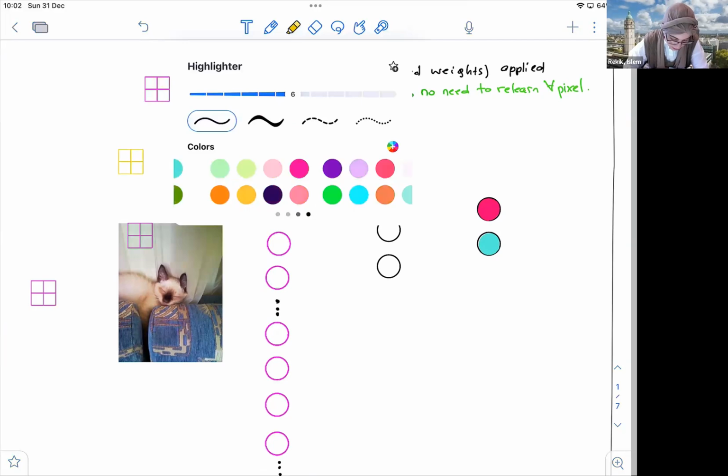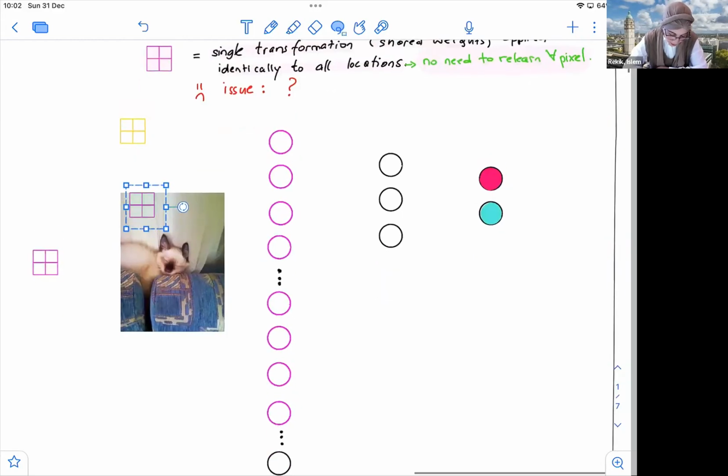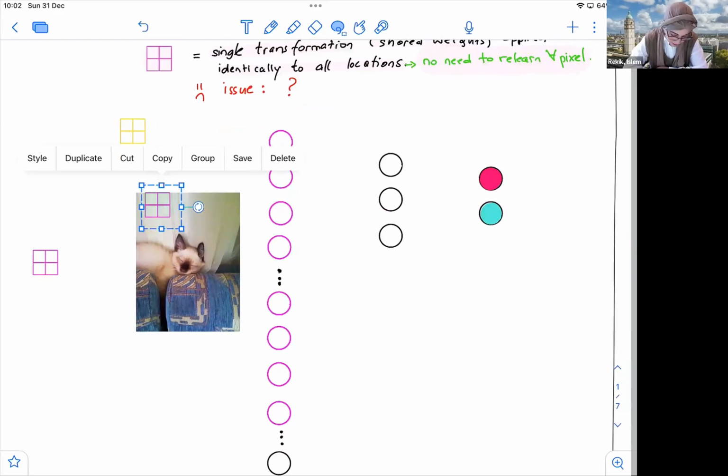So let's use a pink color here. When we apply a single transformation or a single filter identically to all locations, there's no need to relearn for every pixel, because here we're learning the same weights for all shared pixels, as I mentioned. So all shared pixels right here will have the same weight.